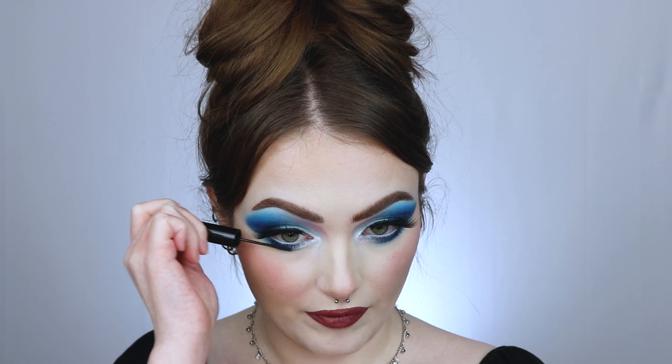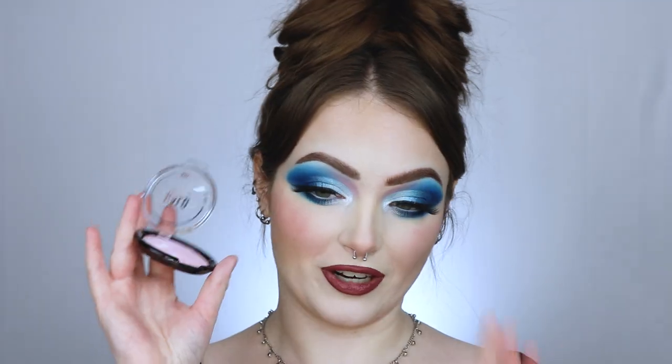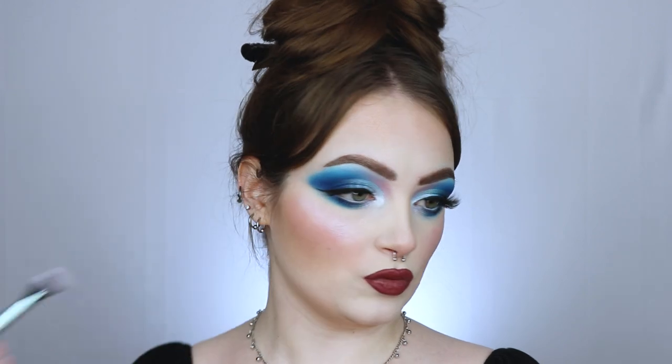This is one of those mascaras you really have to build up — I'm on my third layer right now. You can see it looks really pretty, but you have to be willing to layer it. If you like a lot of separation, my lashes are really, really defined. There is absolutely no clumpiness with this one. And for highlighter, I'm going in with that highlight we used earlier, taking it on a bigger eyeshadow brush. Ooh, that is a blinding highlight — you don't even have to apply this one wet to get it blinding.